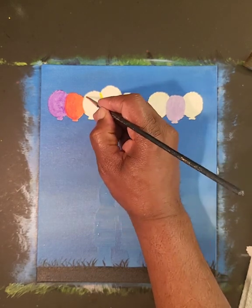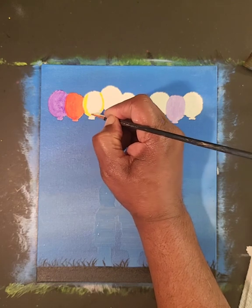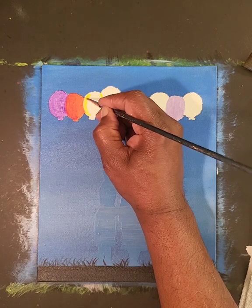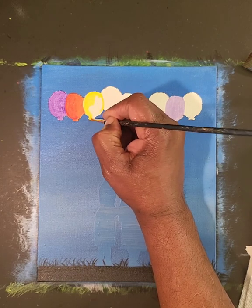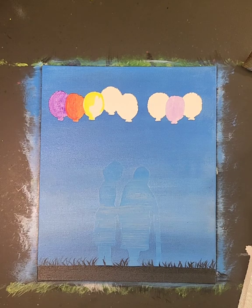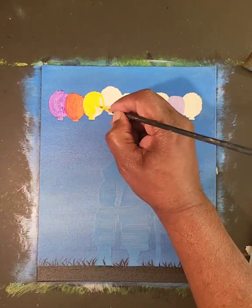So now the two sides are showing that the yellow balloon is in front of the orange balloon, and it will be in front of the next color balloon. So I'm just going to take my time, fill this in. You see, this is before the lettering. This is before anything. And this is where I want my residents to spend most of their time.